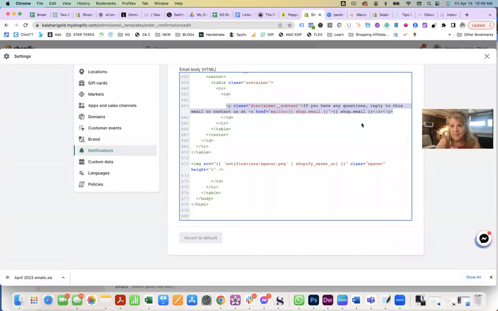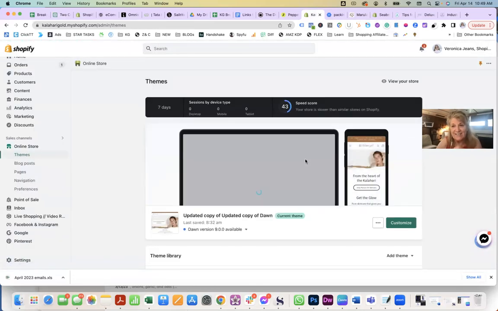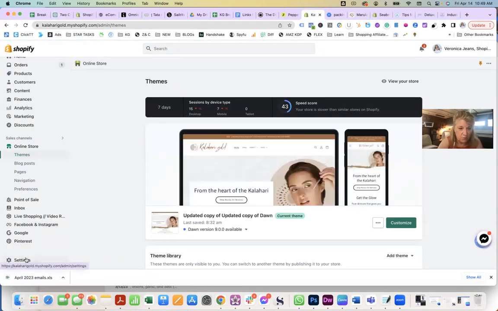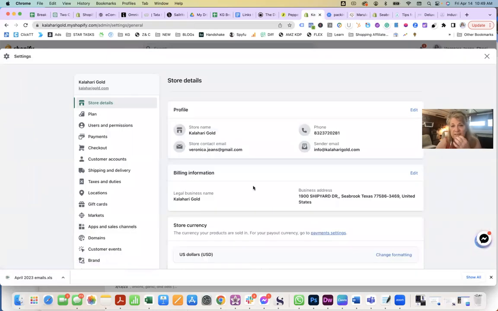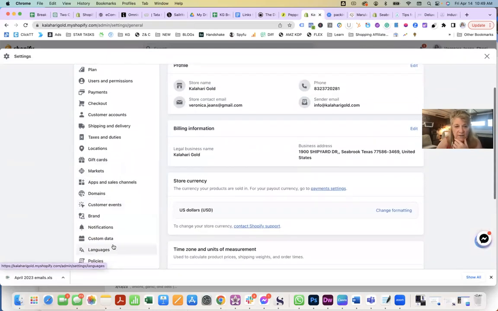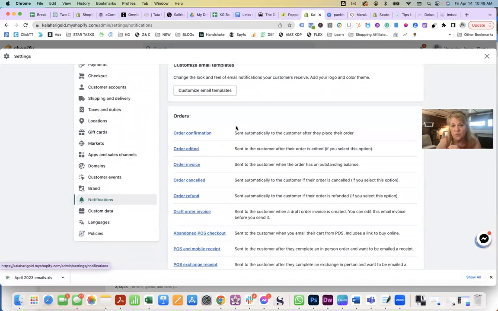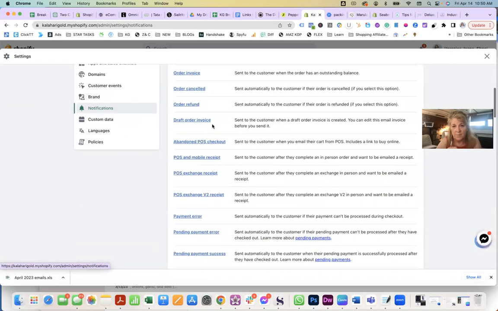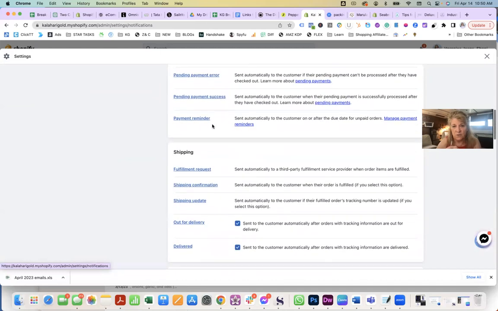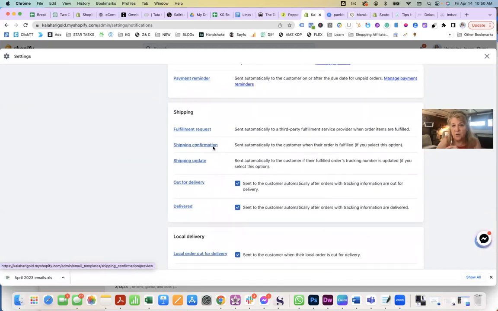Okay, I actually just thought about it. I need to tell other guys about this as well. And then again, you have to add it to each single notification. There's no easy way around it, but you don't need it in every single notification. I think the notification that you really need is order confirmation. I would put it into maybe shipping confirmation, right?